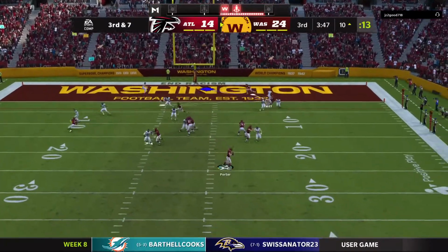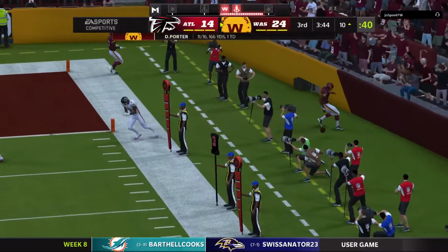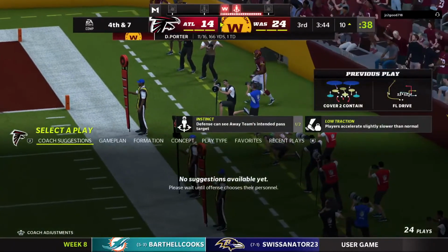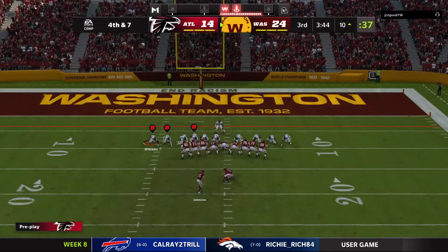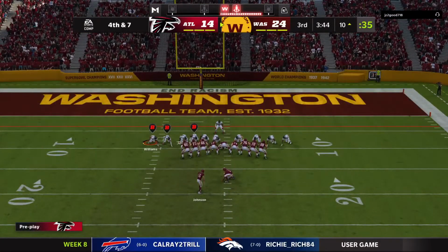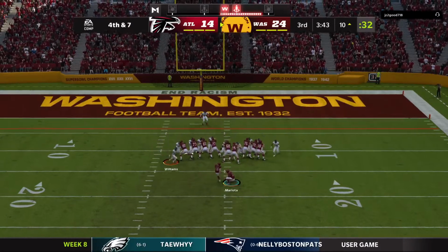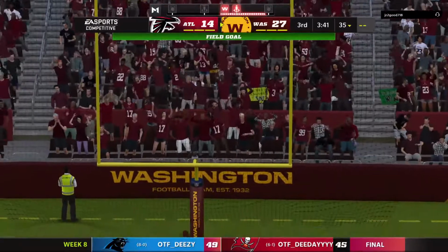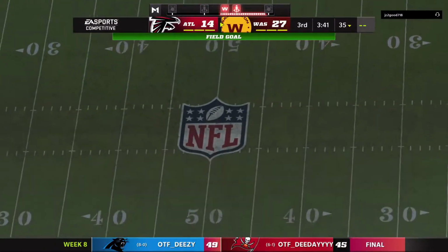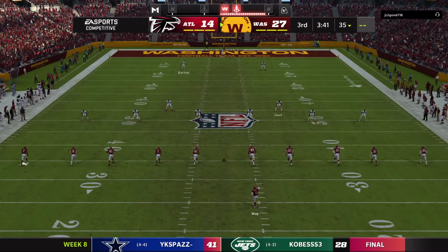Operating from the gun, Porter. And this is going to be incomplete. Tight defense there on 3rd down, but what a product of good coaching and even better execution because he realized he's in field goal range, no sense forcing anything, and he made sure he didn't. And his kick is good. And that will extend their lead even further.